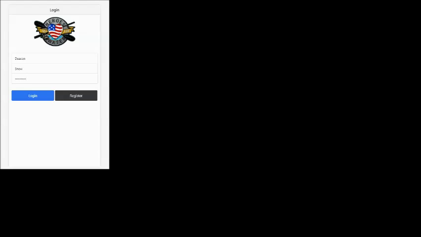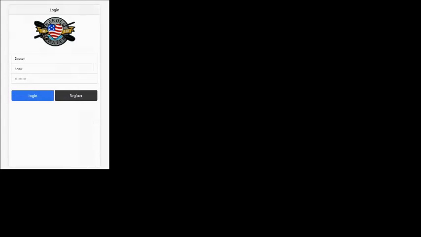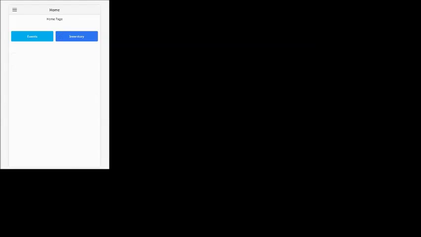Most people have either a Facebook or a Gmail account, so if you added those features, which you could do easily through our framework, they could log in without creating a separate username and password. But for now, we're going to pretend that you are creating a username and password in our application. You would do that by clicking the register button, and you can see that you can capture a ton of data about your attendees: first name, last name, date of birth, password, and mailing address, all the way down to service background, what branch of the military the veterans were in, years of service, things like that. But because this is a demo, we already have accounts set up, so we're going to log in.